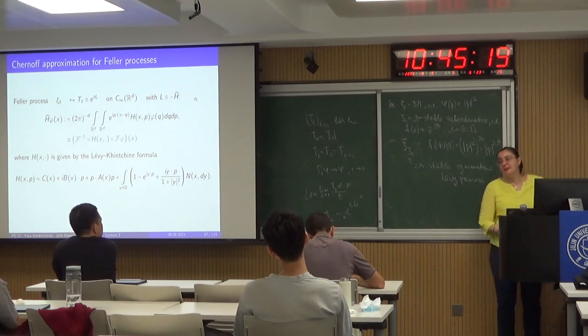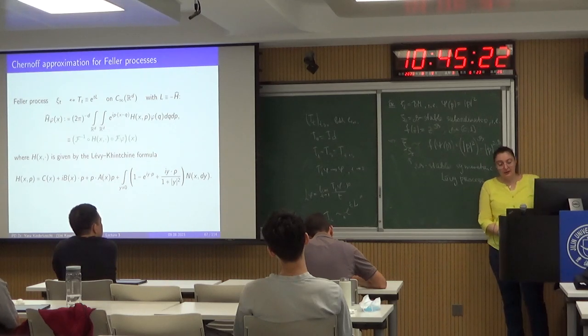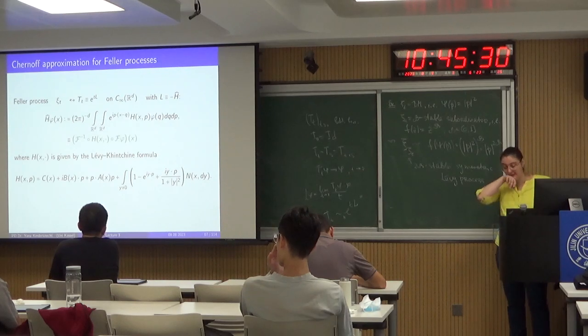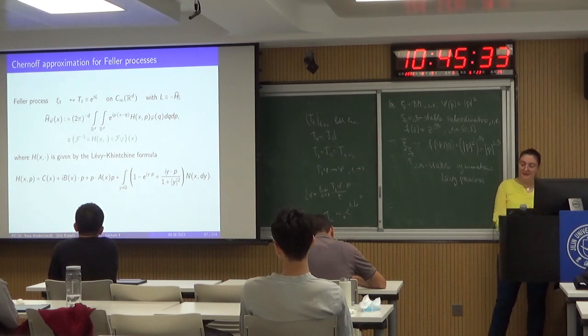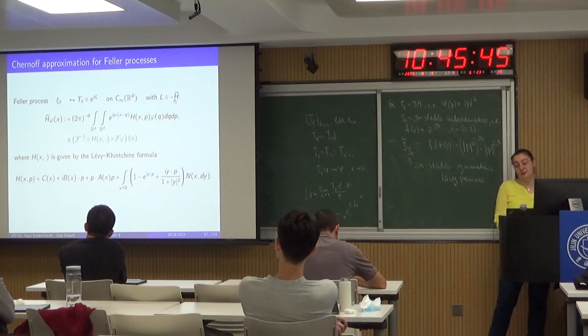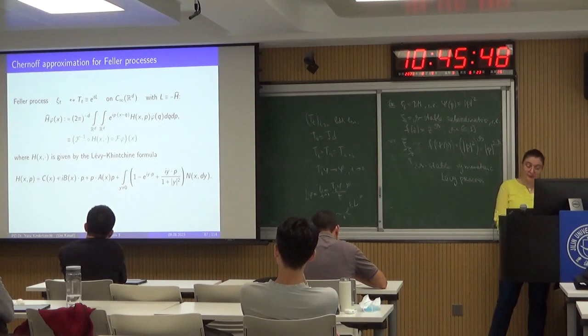If we consider a system, classical or quantum mechanical, then there is the energy of the system, and they are Hamiltonians. But okay, yesterday it was just psi. So a Feller process corresponds to a Feller semigroup, a strongly continuous semigroup on this space, whose generator is a pseudo-differential operator with symbol minus h, where h for fixed x is given by the Lévy-Khinchin formula. So in total we have this terrible formula with variable coefficients.